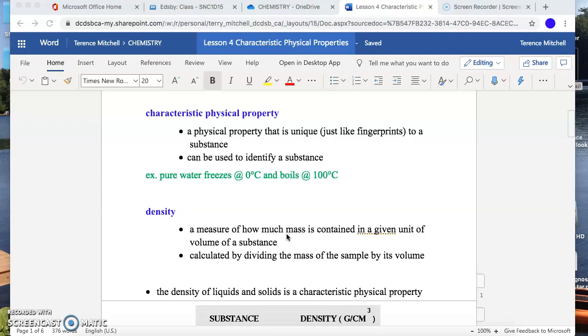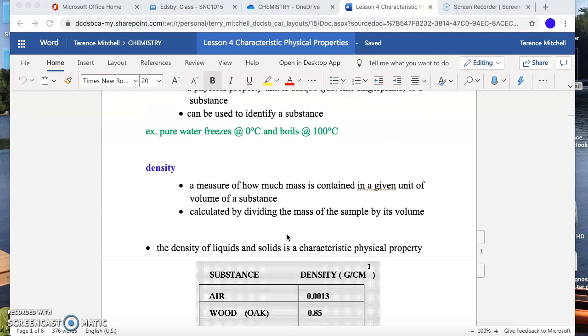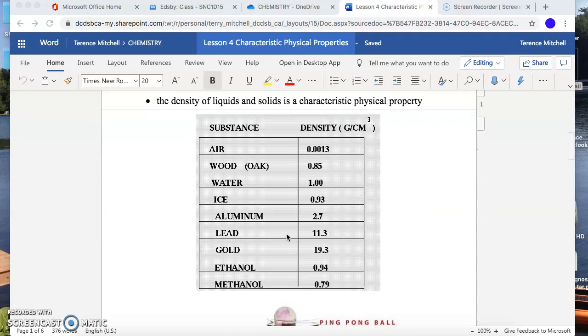If we were to put a piece of gold, the exact same dimensions, on the scale, it's going to be much heavier, even though the volume is the same. And when we divide it up, we'll get a much different number. So people before you have already done this, and we do have density tables like you can see here.